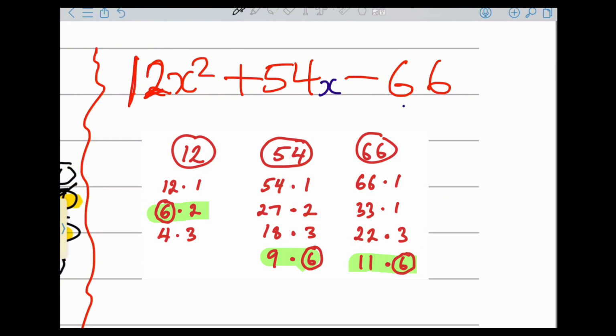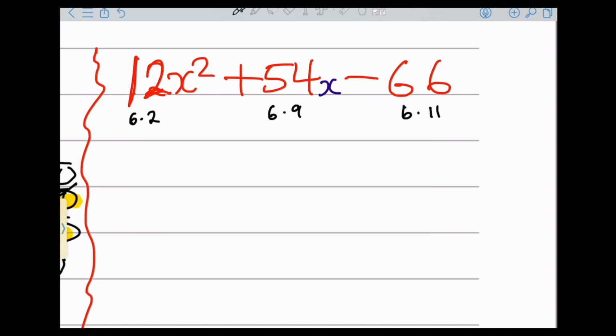Now use the fact. So this one is 6 times 2, right? 54 is 6 times 9. And for 66, 6 times 11. Got it? Do you see the process? Everyone sees the process, right? So I'm going to cross this out. I'm not using this anymore. Pay attention. Don't write this down now. You're going to have time to copy it. Trust me.